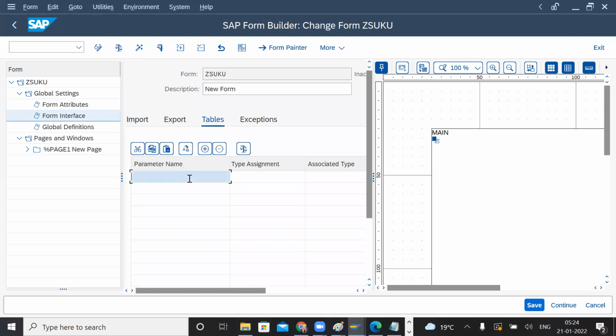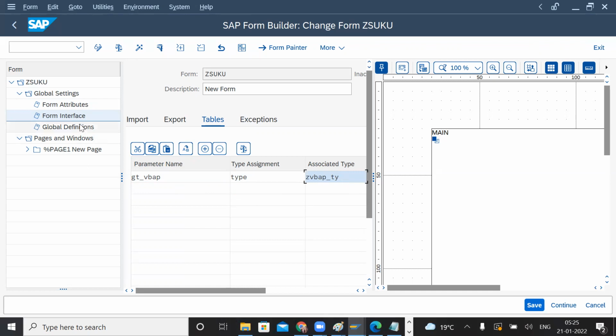This is our GT_VBAP, and we have to refer to the standard type, ZVBAP_TY. This is our table type name.